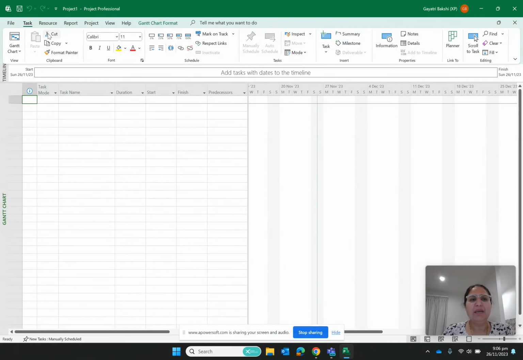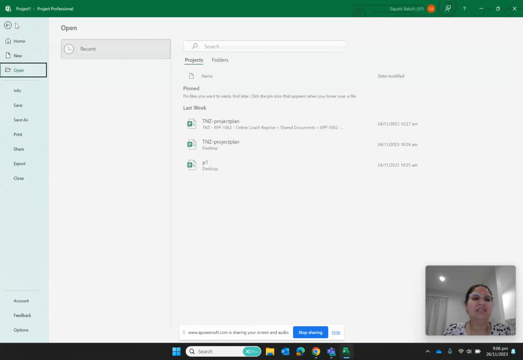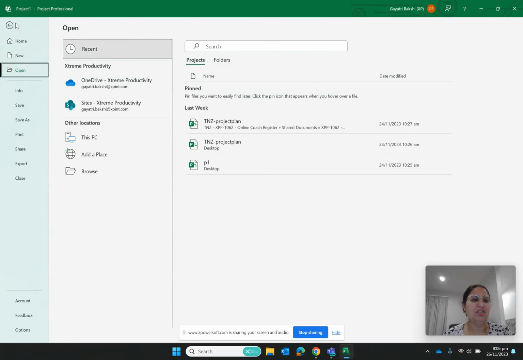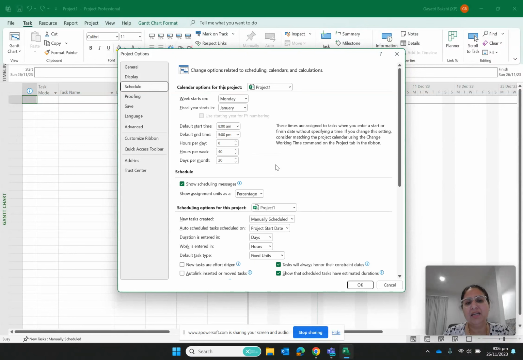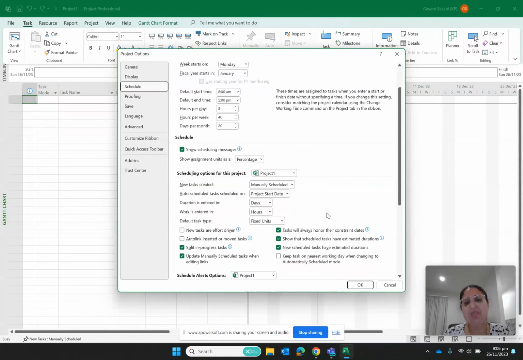So, beginning with the main menus, the very first menu you can see is File, wherein you can save a project, print a project, share your project, and then you can also export. Here we have this option as Options, and this is one of the very important options if you want to declare any global parameters to your MS Project. So here, for example, I can go to Schedule, and if I want to describe the schedule options for the MS Project that I'm going to create now on the global level, here I will be setting all those parameters.